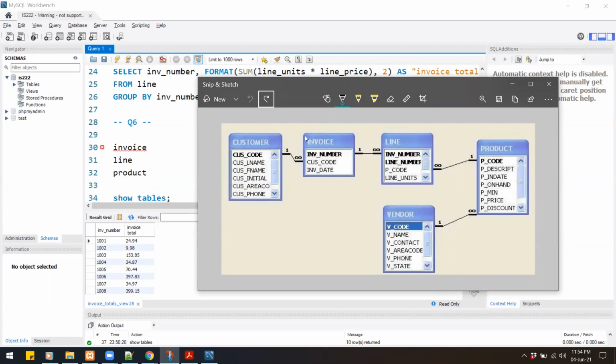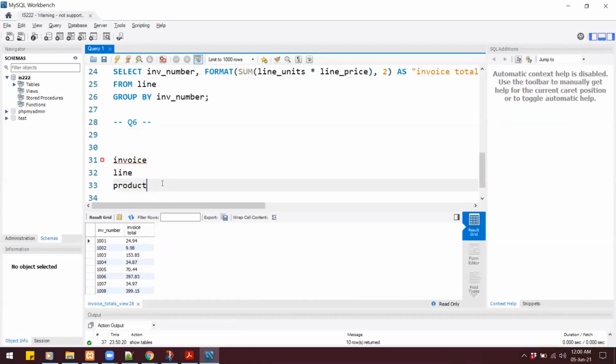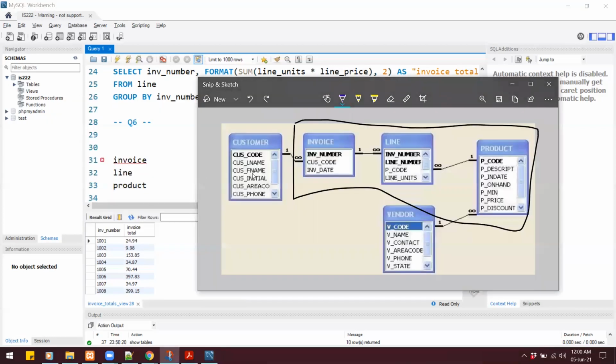So we are going to select from invoice, line, and product, so these 3 tables. Once you have identified the tables, you will need to figure out how you are going to join them. They are joined like this. You can either select the data in the tables from left to right or right to left, and whichever order you follow, you will need to go sequentially in the schema.